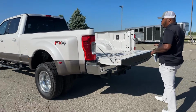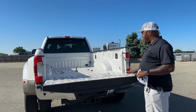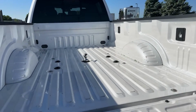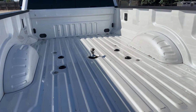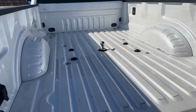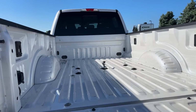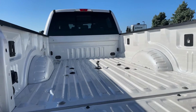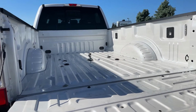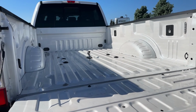And of course, this is one of the ways you would get those beds sprayed. And again, with a painted bed, typically on a four-year-old or five-year-old vehicle, that bed is pretty much roughed up. Previous customer did take very good care of it, as you guys could see. It does have some little wear and tear, but it's not as crazy as what you will find on other trucks with the painted bed. But you do have the option of actually doing a spray bed liner on here. In case you guys want to purchase this vehicle through us and want that done before delivery or after we sign, or whatever the case may be, let us know. We could get that all sprayed for you, and then we could go from there.